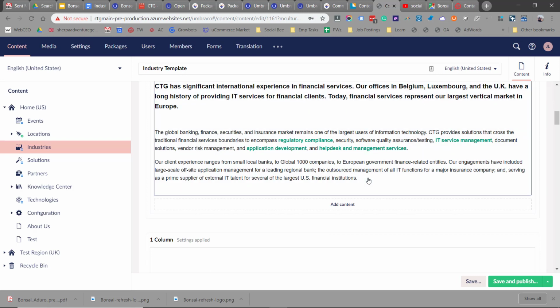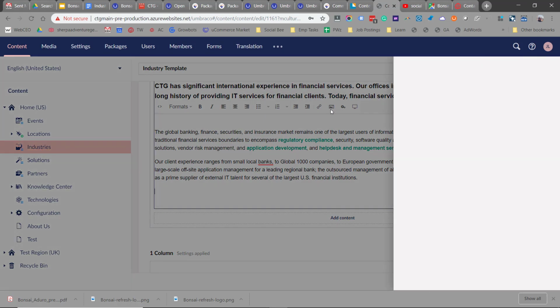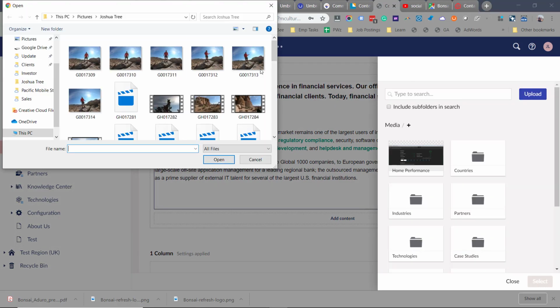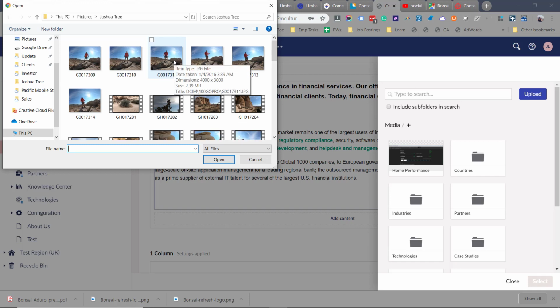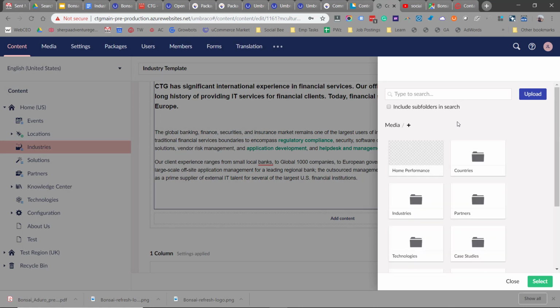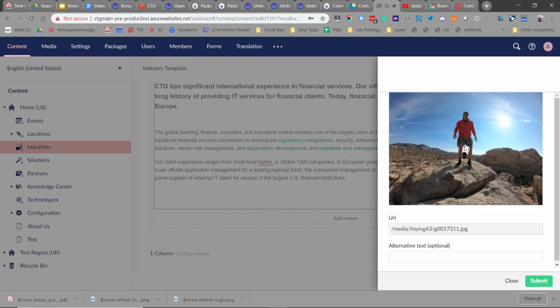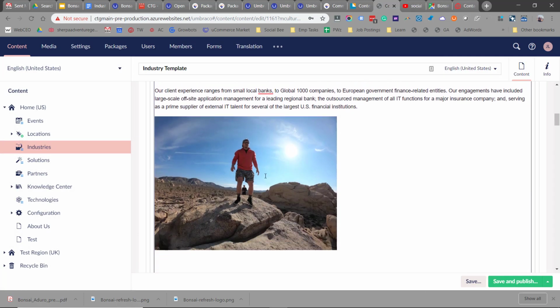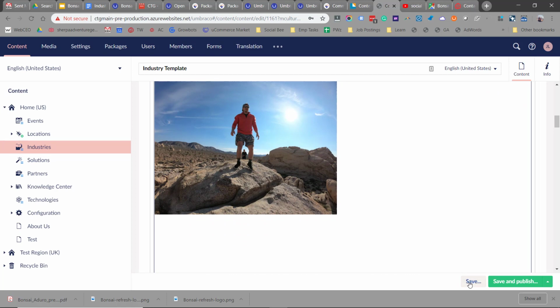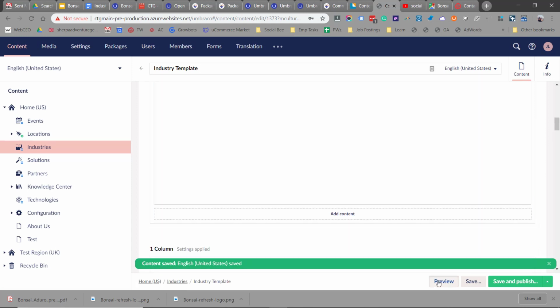When I come into the back end, if I want to add an image, I'll show you how Umbraco does it, because it's really pretty nice. I'm going to upload one from my computer. This image is 2.39 megabytes, so not something that you'd really want to upload to a content management system typically. We'll select this one, and I'm going to set the focal point so that it's on my face. We'll click submit, and now our image is in here. Now I can click save, and then I'll have the option to preview the page that I've just been working on.